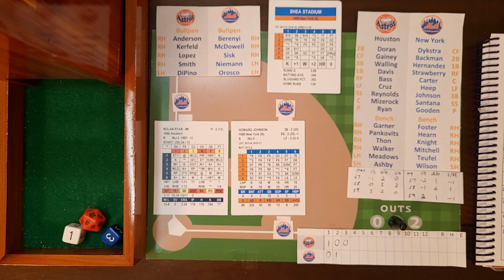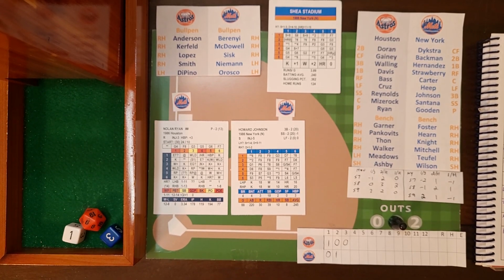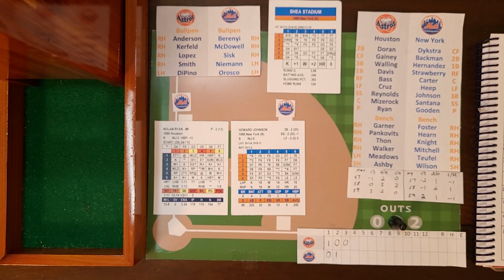3-1, another wild pitch chance, and that will be a not wild pitch. Mizarok cannot stop it, so that will be a wild pitch. Coming in to score will be Strawberry on the wild pitch. Going to third is Carter, and going to second is Danny Heep. So now the force play is out of the question. Mets lead 3-1, so now the infield is going to come in for Houston.